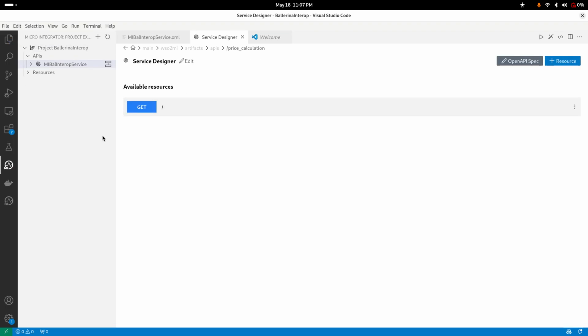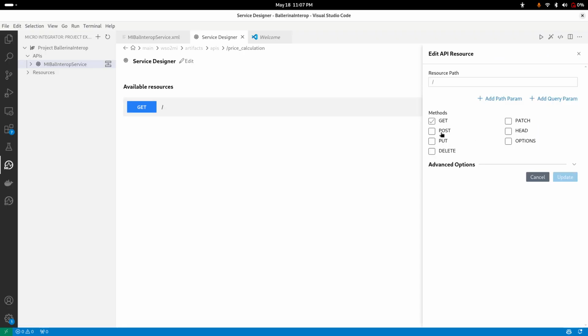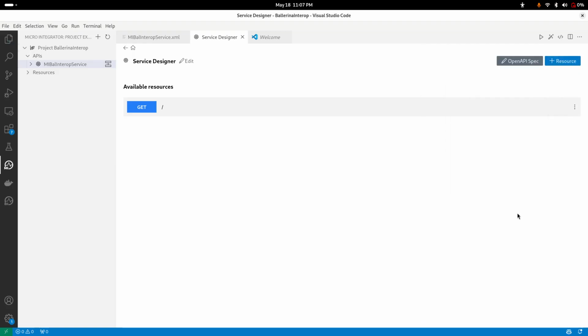Once you create it, as you can see, it just created a new service with one resource there. You can modify this, you can delete this. I'm going to edit this and call it a post method, leave it like that, and then update it.